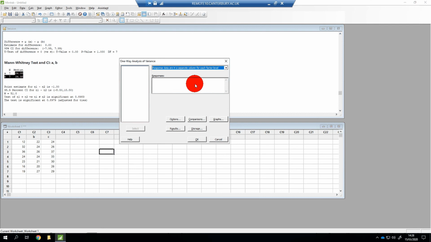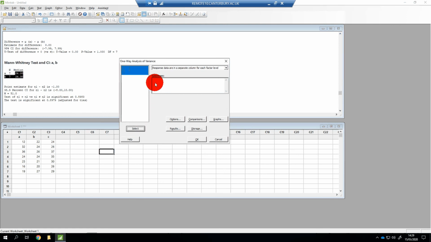Now you'll notice I still don't see my columns appear here in my selection window. The reason for that is very simple. I just have to click into the responses window here, and then they will appear. Because Minitab is asking me, what are the columns containing your response data? The things you measured. Well, those 3 columns are over here. I can highlight them all in one go and click select. And Minitab will put them over here. Do you see that? A to C. It's taken all 3 variables and put them into the response window.